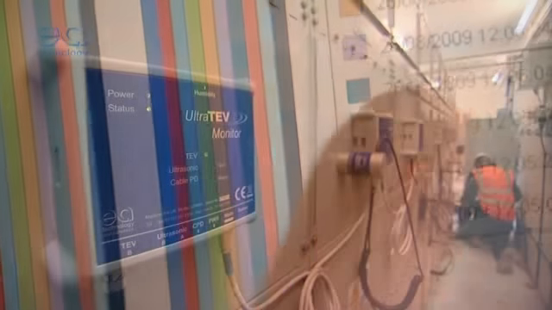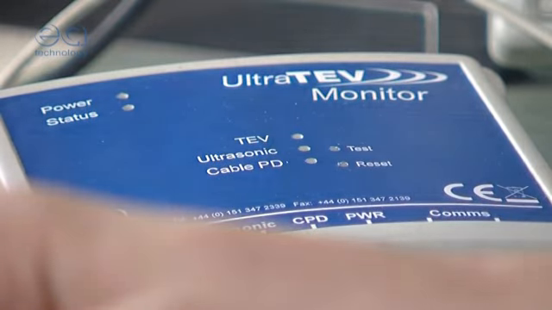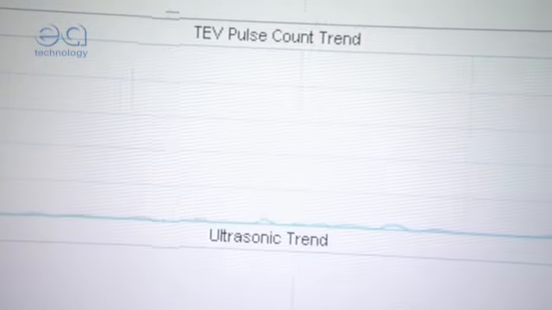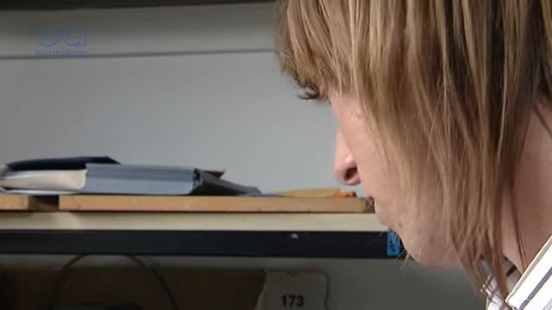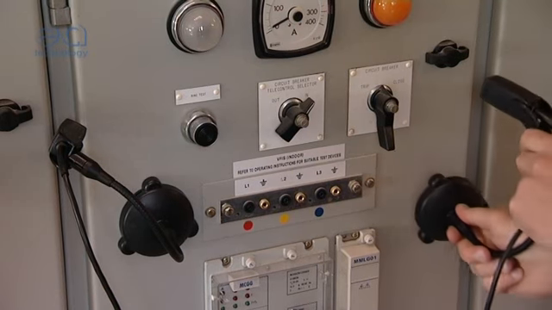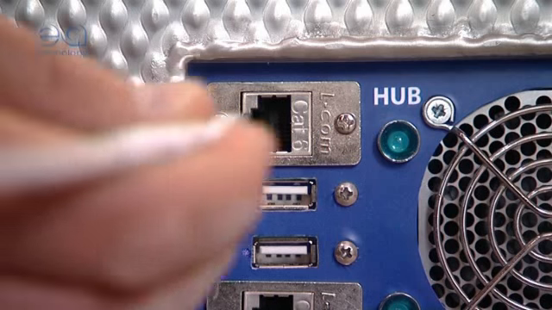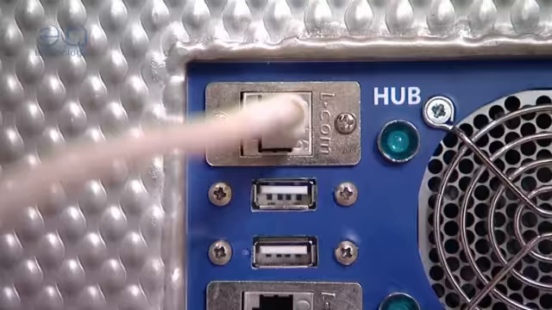It's easy for asset managers to analyze their own results, or use EA Technology specialists to provide expert analysis and reports on PD activity online. We can supply the UltraTEV Monitor with installation, training, and whole-life technical support. It's the world's most effective system for managing the condition of substation assets, all in one package.